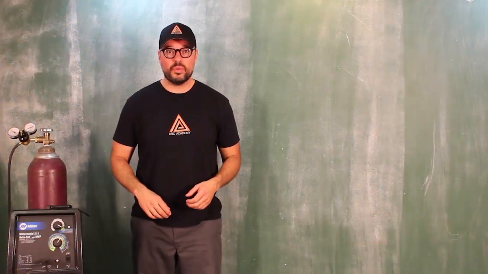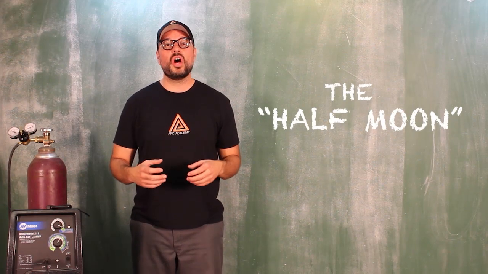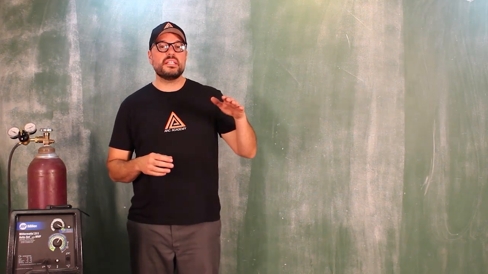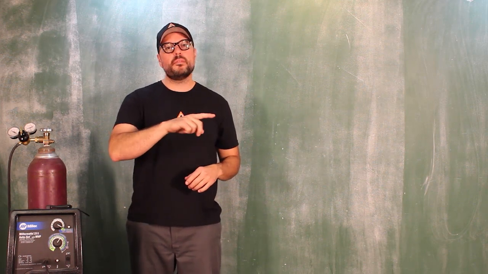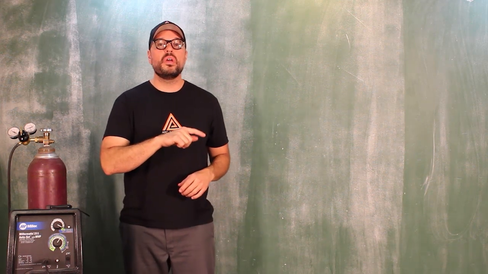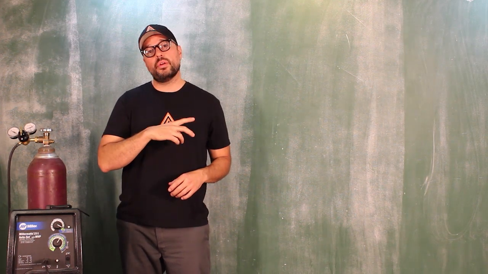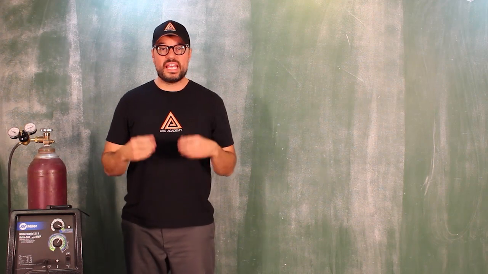The third and final technique that we're going to learn in this progression is called the half moon. Now, if you've noticed something, we have taken the zigzag, which is kind of a one-dimensional pattern through the face of the puddle. We've added the shark tooth that dips into the front quarter of the puddle. Now what we're going to do is the half moon.